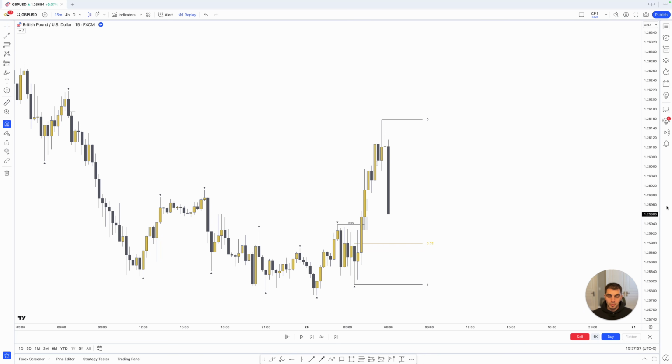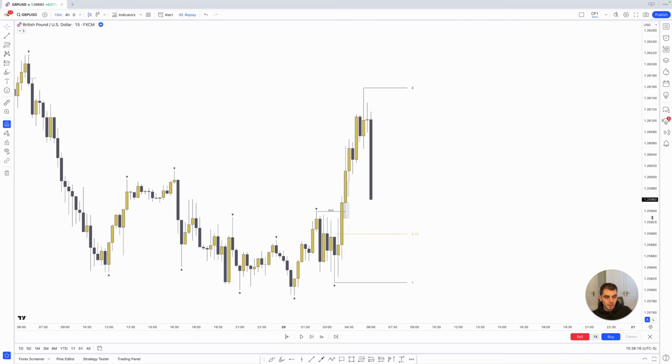But if I want to be a more active trader, I can drop down to, for example, the 15-minute time frame, which we're looking at now on GBP USD. So this was back on Tuesday, which was the 20th of February. And this was in the early morning hours of New York session. So this was a very clear pattern that presented itself.